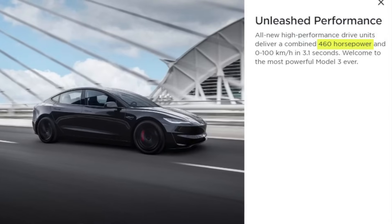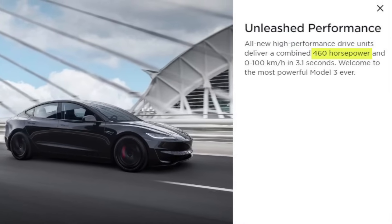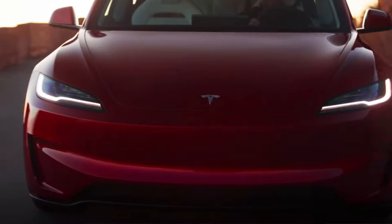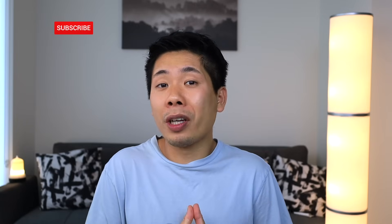Realistically, on paper it doesn't seem all that bad. The 50 horsepower drop isn't that substantial in terms of the 0 to 60 and top speed. However, when it comes down to the physical aspect of the car, a 50 horsepower gain is incredibly big in terms of what you can achieve with aftermarket parts. Talk to any car enthusiast who does third-party upgrades — gaining even a few additional horsepower is very, very difficult. So this means your car will be shorted that much power and will be technically slower.